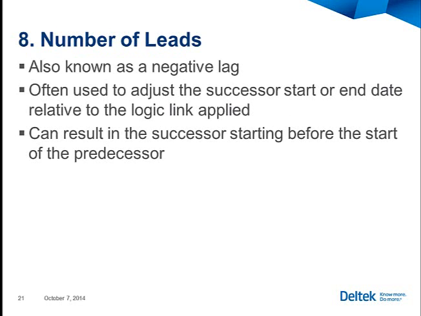Number of leads. This is negative lags. This is always hard for me to get my head around because what you're saying with a negative lag is activity B can start, usually slightly before activity A finishes. Well, there better be very strong communication between the owner of activity A and the owner of activity B, or they're not going to know exactly when the right time to start activity B really is. So we're not saying these can never be used. We do quickly become confused when they are used, and if we're confused, your team's probably going to be confused too.